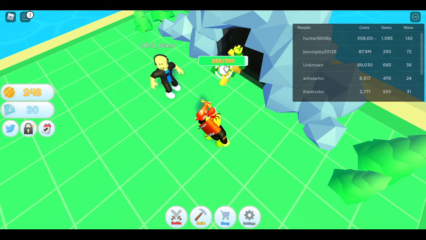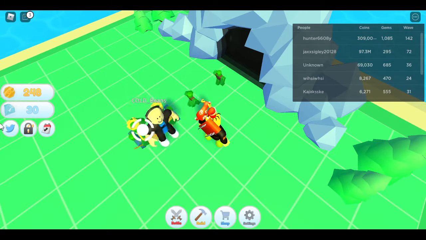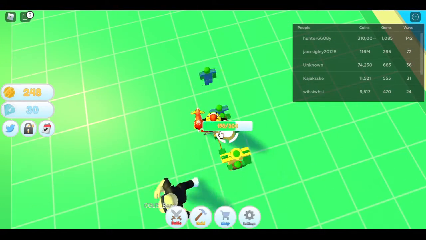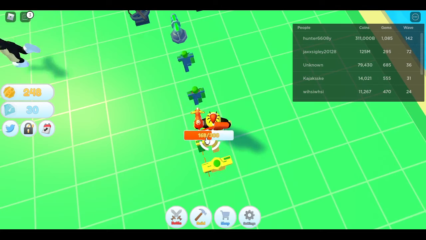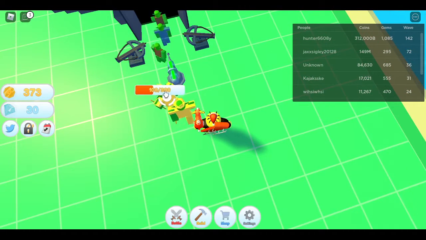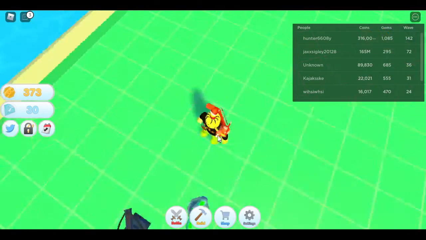Okay, click the golden ones. Go, go, go, go. Go, go, go, go, go, go. Come on, I wanna kill one just by clicking. Come on. Okay, so somehow we keep losing.